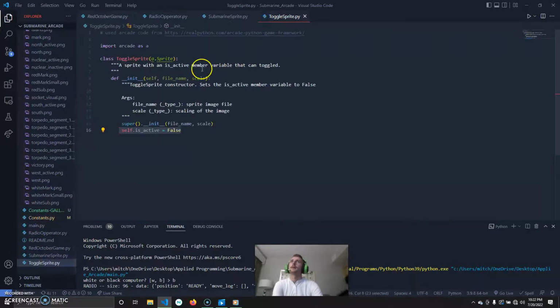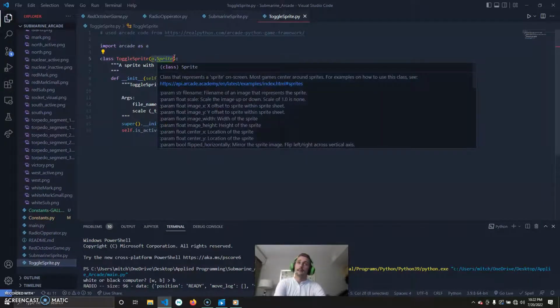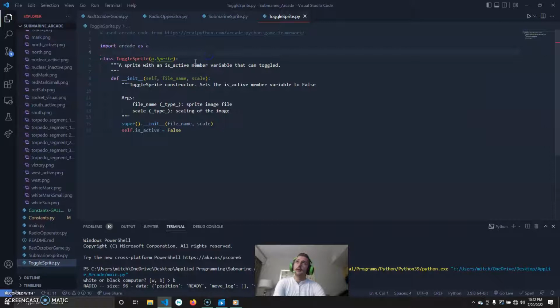There's also this toggle sprite, which is inherited from the sprite class, and it's pretty much just a normal sprite, but it also has an arbitrary toggle that we can toggle on and off.